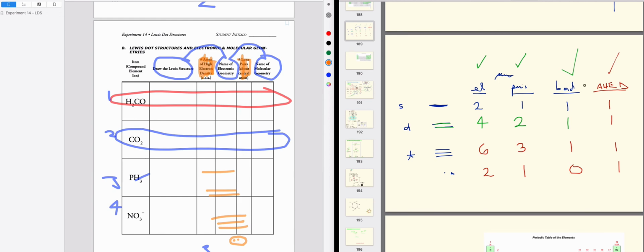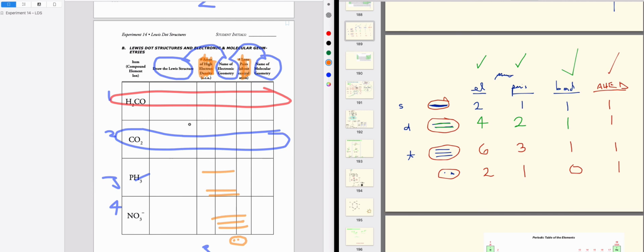Ready? Why it's called an area of high electron density: even though these are 2, they're all grouped together to make one area. And these are all grouped together in an area. And all 3 of these will be grouped together to make one area. And these will be together to make an area. So even though they have different numbers of electrons and different numbers of pairs, and they may or may not be involved in a bond, each of these represents an area that is very dense in electrons. And that's why each of these counts as 1.